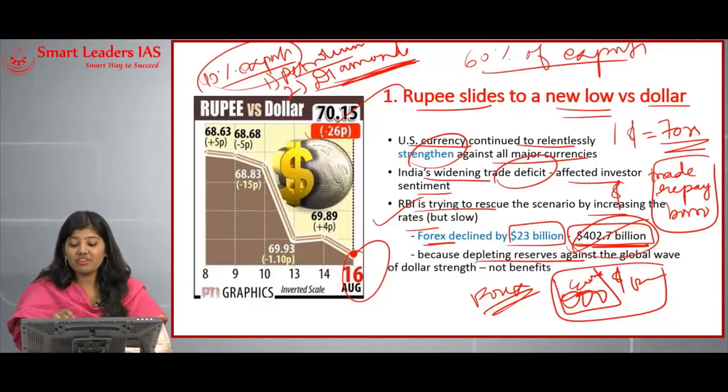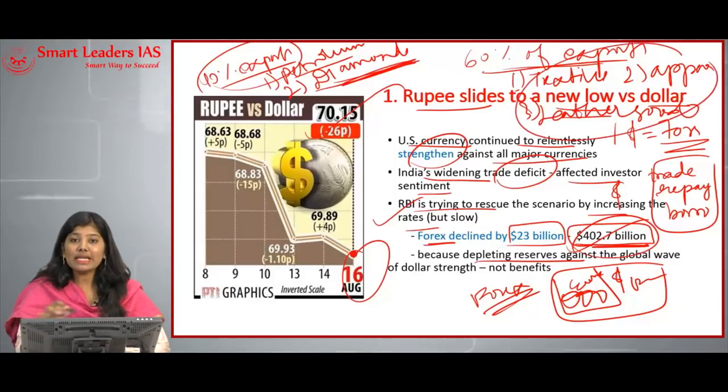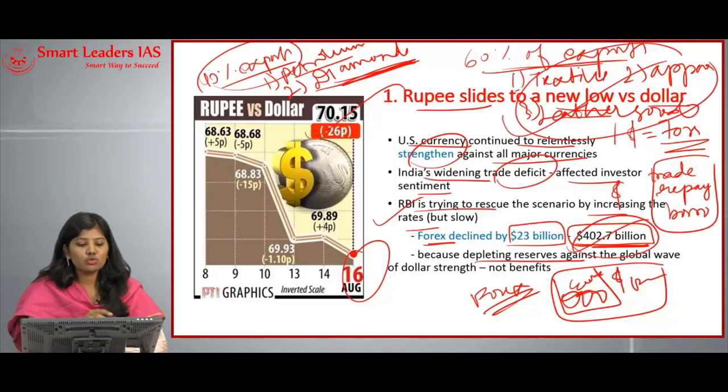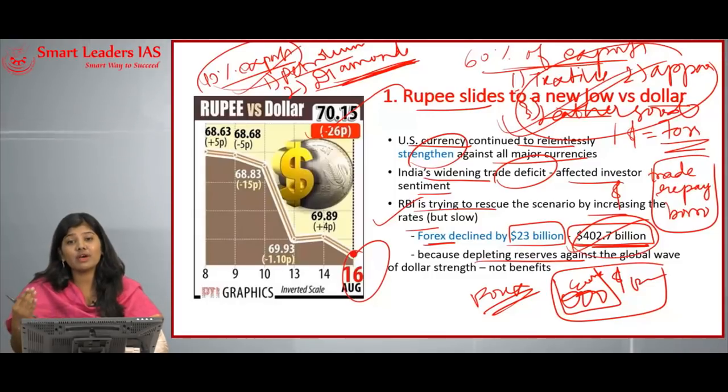Similarly, 60% of our exports are majorly of textiles, apparels, and leather goods. These are labor intensive industries, but here also we are not that good, because we have a lot of competition in these sectors. We are now losing to Bangladesh and Vietnam, because they are giving cheaper labor than our country. So here also it doesn't add much value. So 40% of our exports are services, and for the 60% we are in more competition with other third world countries.